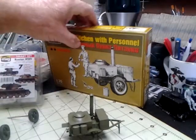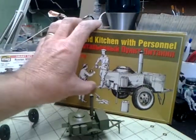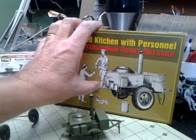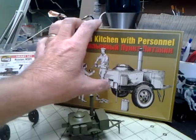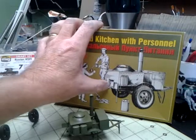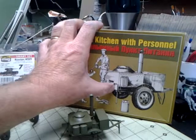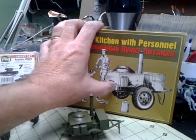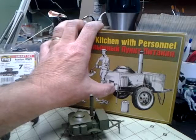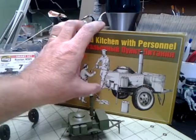We'll start with the box and show a couple of items. On the box, it shows two platforms — one folded up and one down, which looks almost like it slides out. But what they give you in the kit is two of these that you can either put down or folded up. I put one folded up and one down. Now, on this side, they have two ears that match the ears on the platforms, but if you try to put the platform down with the ears there, it doesn't line up. So I just put this one up on this side and put this side down.